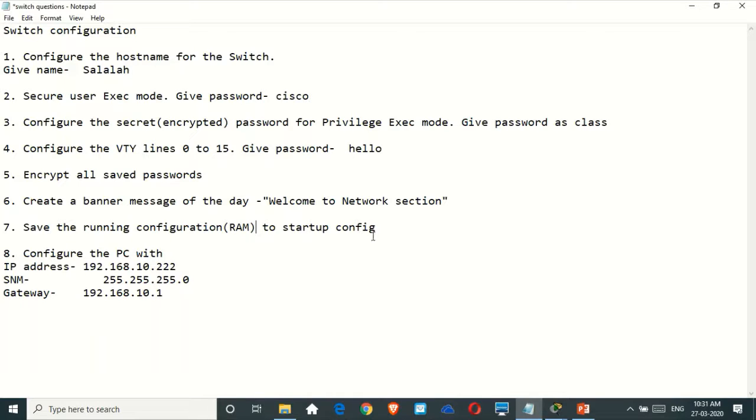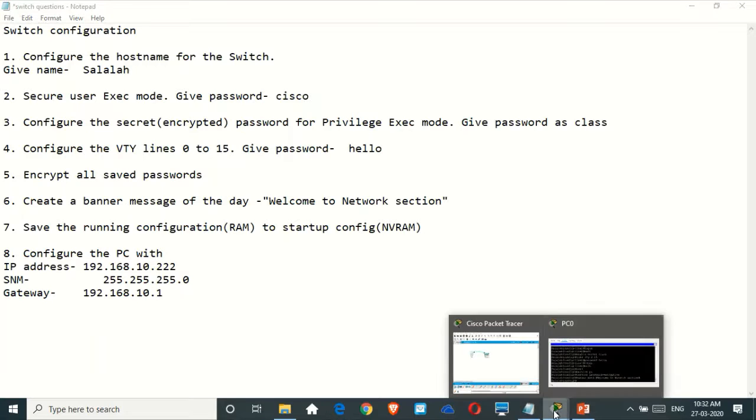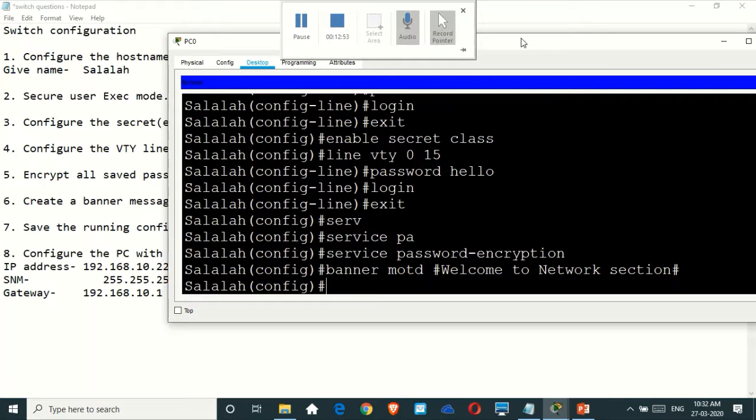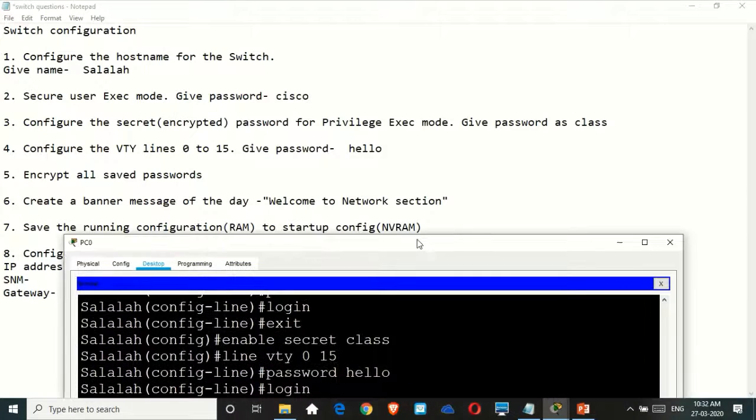So if you want to save it permanently, so that when you boot the device next time, you want the configuration to be there when you start the device, you have to save it in the startup configuration file. The startup configuration file is saved in a memory called NVRAM, non-volatile RAM. It is a RAM whose contents will not be deleted even if you switch off the device. So that when you switch on the device the next time, the configuration will be reactivated. Again, for those configurations to come, we need to save it in the startup configuration file.